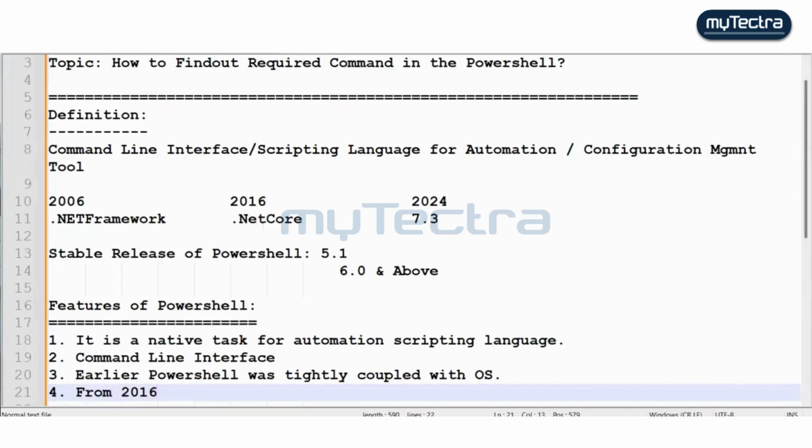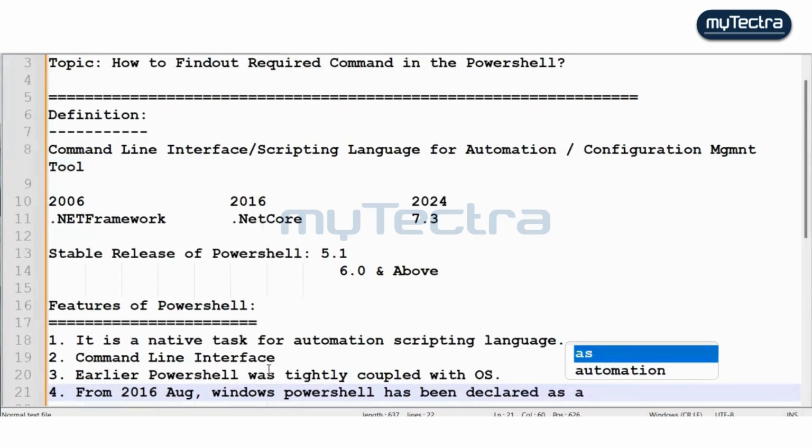From August 2016, I remember, Windows PowerShell was declared open source.